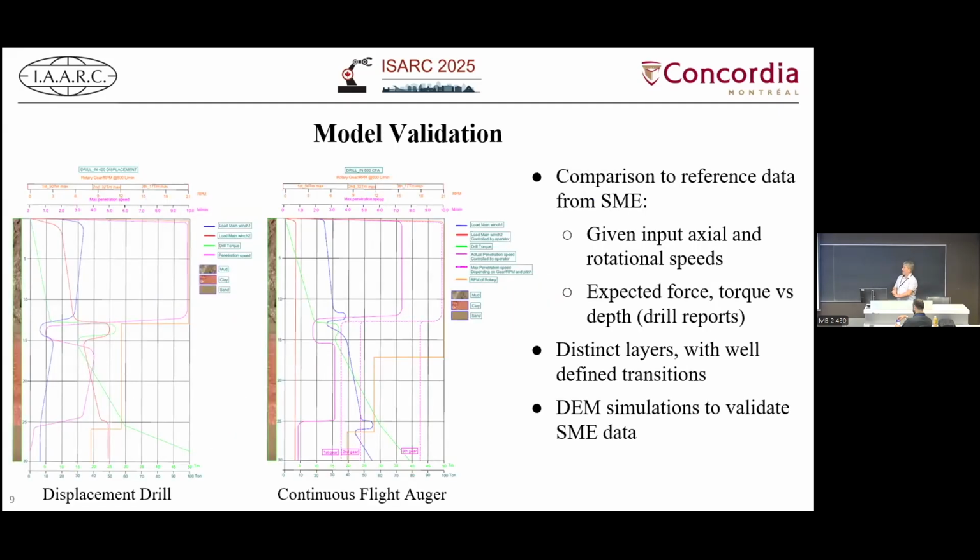What is more important here, instead of going into more detail into the formulation, is that we validated this model. For the validation, we received data from IHC, our client, and these are diagrams which were provided by the subject matter experts. These are not specific drill reports, they are simplified drill reports provided to us by the experts, so we can successfully validate our simulation against these, which have distinct layers and well-defined transitions, because in the training, what's really important is to capture the transition between layers and train the operator for these changes.